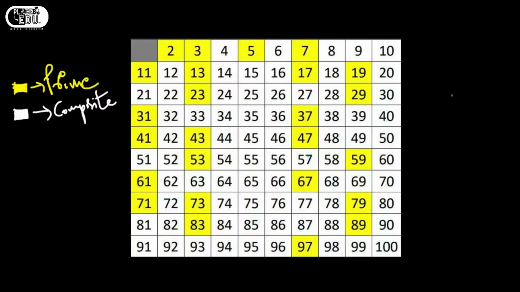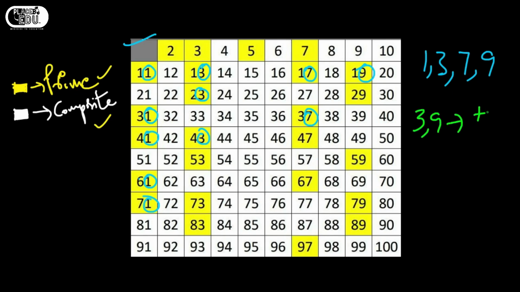Here is a list of prime numbers from 1 to 100, and the numbers highlighted with yellow are prime and those highlighted with white are composite. With keen observation, you can see that the prime numbers have 1, 3, 7 and 9 as the last digits. Understood? We have 1, 3, 7, 9 as the last digit for every prime number. I'm not discussing the first row, just the other remaining rows. From that, 3 and 9 are known as positive oscillators and 1 and 7 are known as negative oscillators.